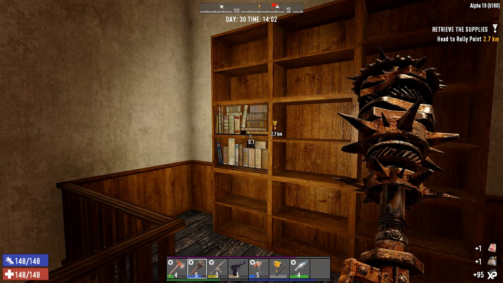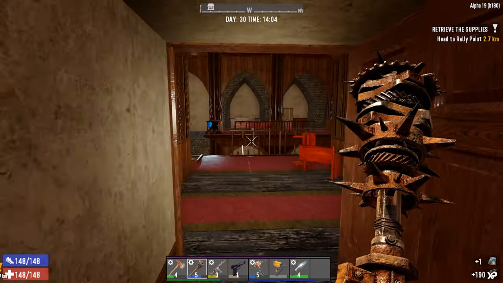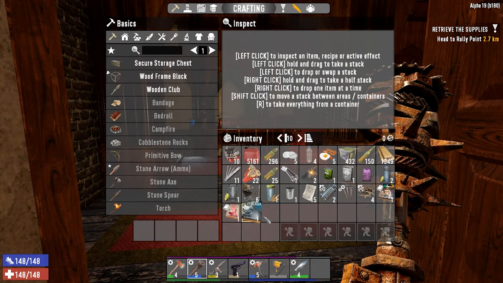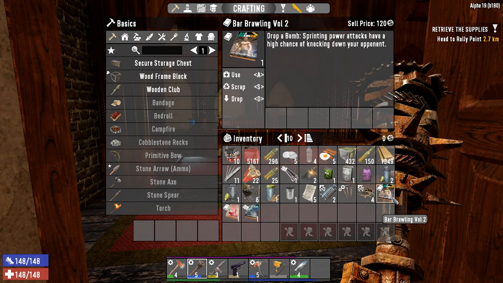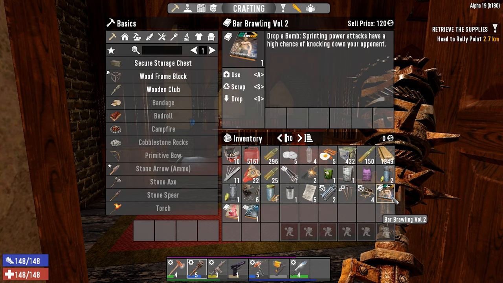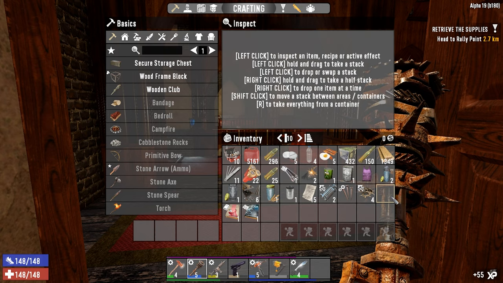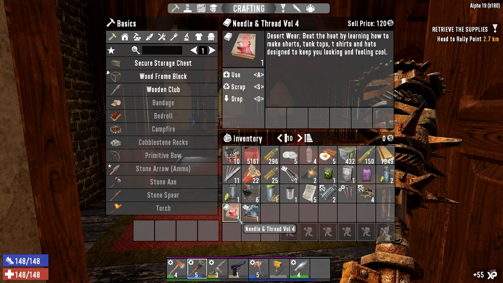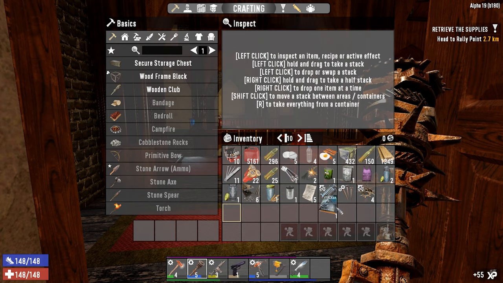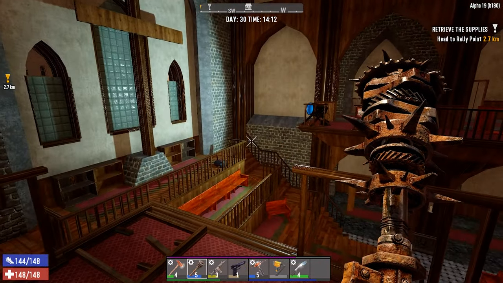I probably should work on some sort of lucky looter or something at this point, just to make sure I start getting some level 6 stuff. Because, obviously, that's where I'm at for upgrades. So, Bar Brawling Volume 2 is something we got. Sprinting power attacks have a chance of knocking down your opponent. That is going to be nice. That's going to be really nice for a running Horde Knight if we do that. Desert Wear, okay, I can make that stuff easy enough. And let's go. On to the next.